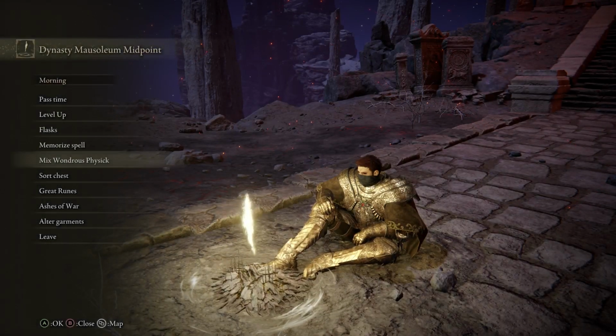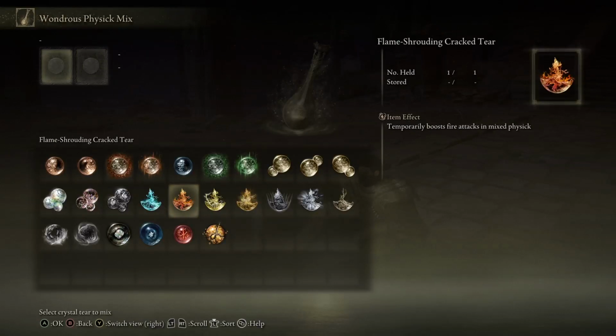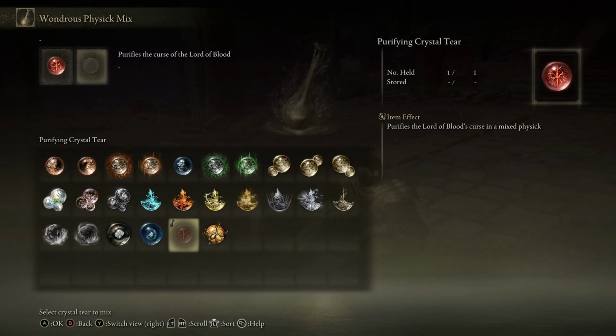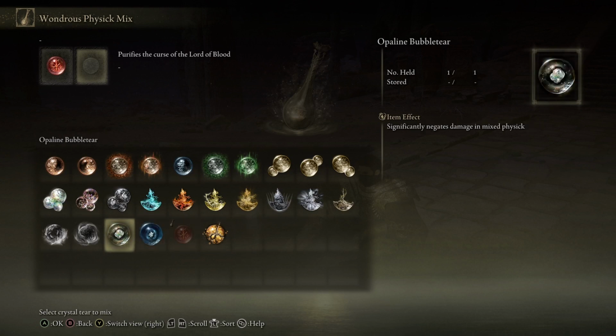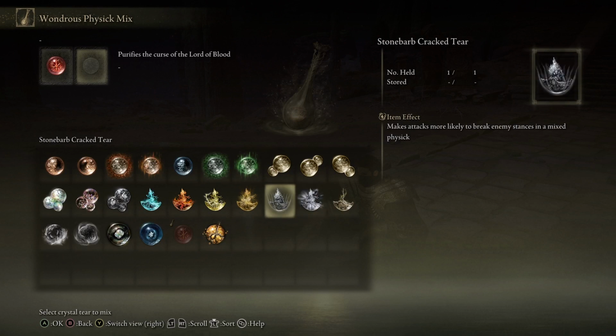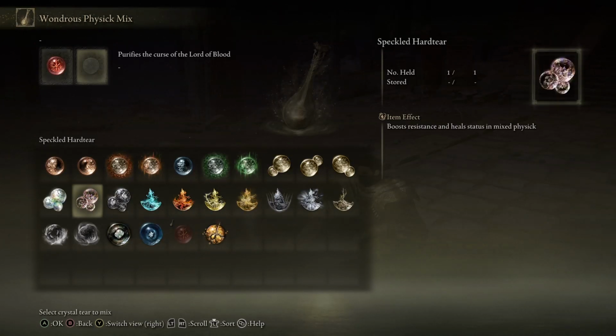Because I believe there is one that increases robustness. Let me just see. So, boom. What else? Is it this one? Yeah, it purifies the Lord of the Curse. This could be really, really useful to me. And then there's other stuff like this one. Probably not a bad idea. Dodge rolls for a short time could be useful. Temporarily reduces equip load. And then we've got charged attacks, more likely to break enemy stance, holy attacks, lightning attacks, fire attacks, magic attacks, poise.